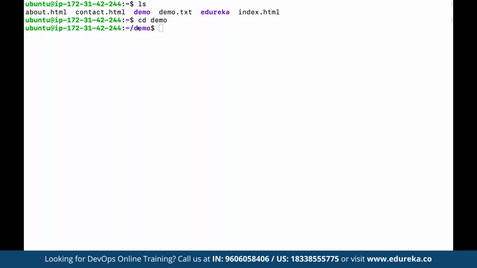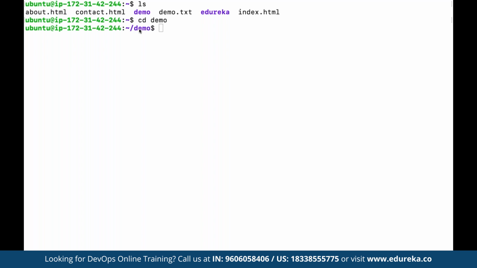And now suppose if we type in ls, although we have demo.txt already available, let's say if we want to move to any specific directory, then we can use a command such as cd. Cd is used for changing directory, and then we can define in which directory we want it to be changed. We want it to move into the demo folder. We have demo as a folder created. So now if you want to move into demo, we can define demo, and now we can see here that we have moved into demo.